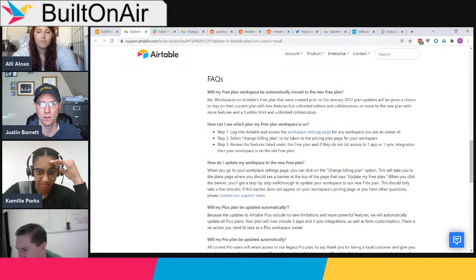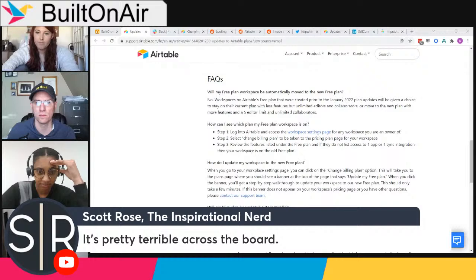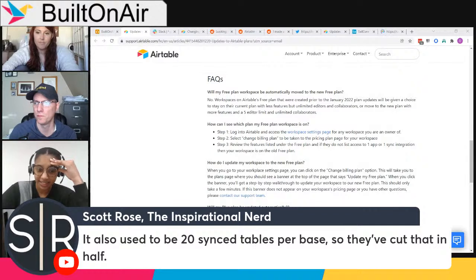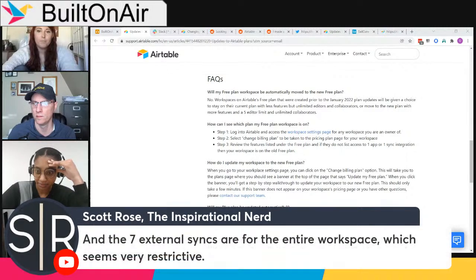Interesting. There's some comments from the community. Scott has some opinions. Yeah, it used to be 20 synced tables per base, and now they've cut that in half. And 7 external syncs are for the entire workspace, which seems very restrictive.